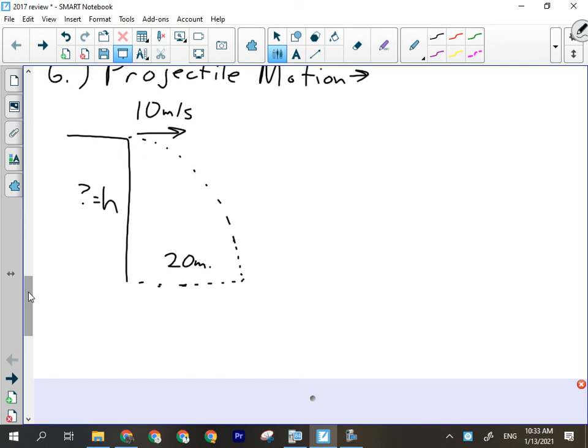So our first step in one of these questions was to write down our givens, but we had to break it up into the horizontal givens and the vertical givens. From a vertical perspective, it doesn't seem like I'm given very much. From a horizontal perspective, I'm given quite a bit of information. Horizontally, I know the velocity, because this thing went horizontally off the cliff at 10 meters per second. That's the speed it's going to move at horizontally until it hits the ground. So V horizontal is 10 meters per second.